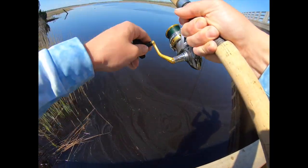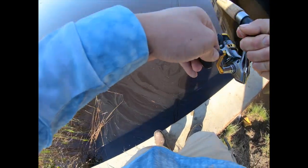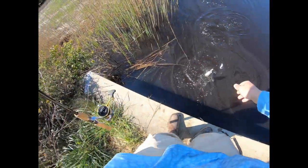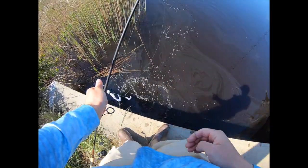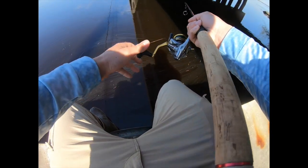So we're just gonna, oh, son. Damn, that one hit it right when I was just about to pull it back in. Let's go. That one's a bigger one. Definitely not a keeper, but. Damn, oh, he's back in the water. All right, I'm gonna try cast under the bridge and see if maybe there's something hanging under here.